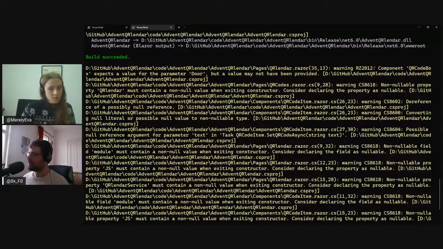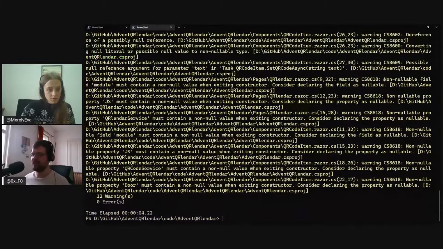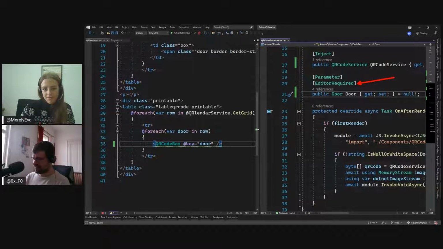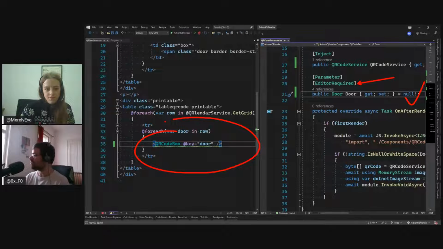And we actually do get the warning. Component expected a value for the parameter door. And if we have later on warnings as errors, we can't build and everything is fine. So I would argue because again, we have the editor required facility in place, we can suppress the warning, because we would now get the warning at a different place.